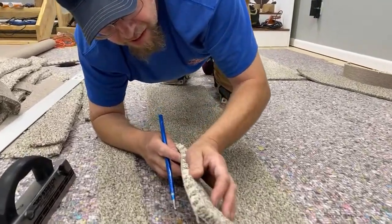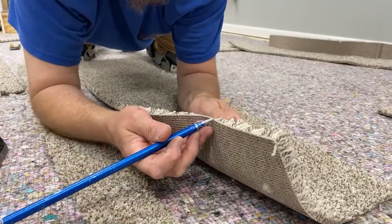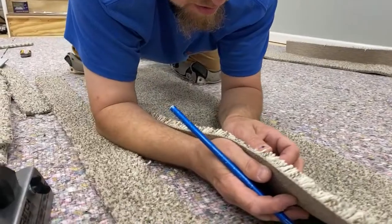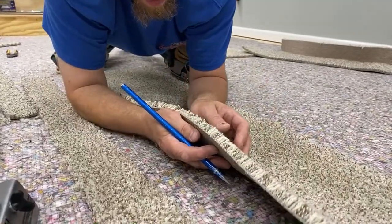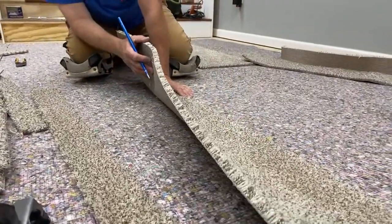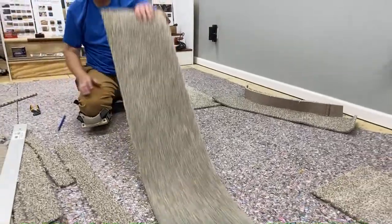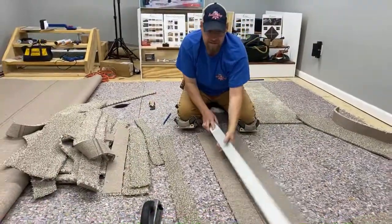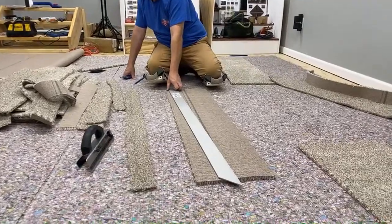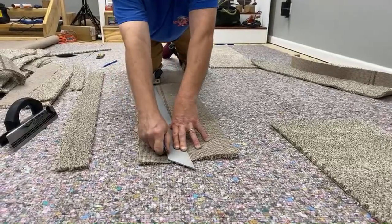Yeah, it's still not done so hot. I mean, we still got a bunch of cut fibers here. I'm going to make half a dozen cuts right here real fast, and then I'll come through here and look at them. You can definitely see dark light, dark light, dark light, but watch this, okay? I want to show you guys this, just so that you know that's not a perfect cut just because you can see the dark light, dark light. So you see here, I'm definitely not going to be in a row of that, okay? I've got my straight edge really crooked, and you will see the same dark light, dark light, dark light pattern, okay?